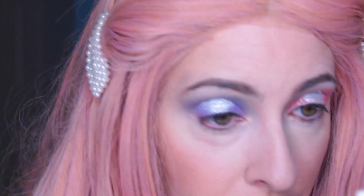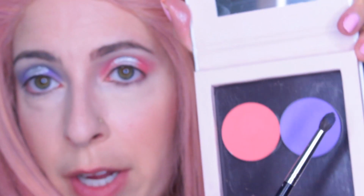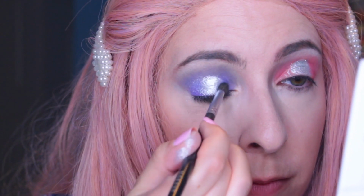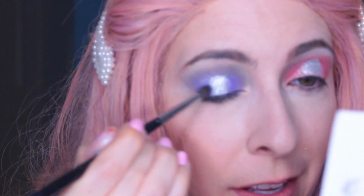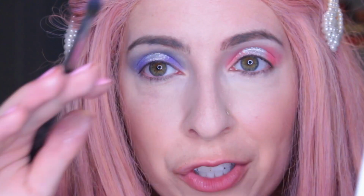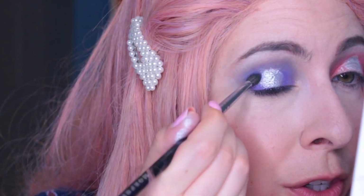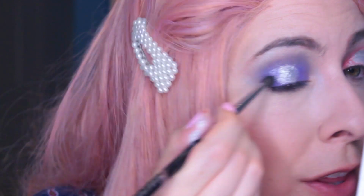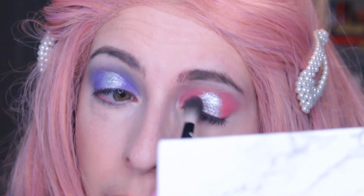Okay, so it does transfer if you touch it. I'm going to go back in with my single eyeshadows and blend this out a little bit because it is very stark looking. And I want it to be a little more blended. Because this is such an intense pigment, it doesn't move much, but what I'm doing is stamping over the edges and then trying to blend it into the matte, so it's not one distinct shape. It's just like the silver kind of goes like this. It looks a little more blended, but it's actually showing through my eyeshadow because of how much pigment is in there.